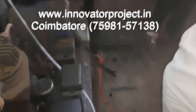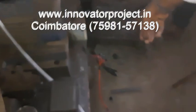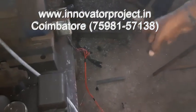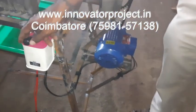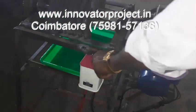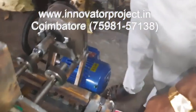You have to connect the 3-phase line. No need to connect this type of block. Don't connect this type of block. You have to connect the 3-phase line, like a drilling machine, that way. Because this is a 3-phase motor, if you connect one direction it will rotate inside, another direction it will rotate outside. So we need the inside direction.